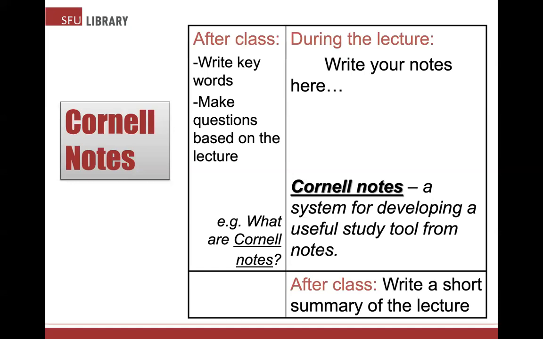On the bottom, it says write a short summary of the lecture. And that wouldn't necessarily be on every page, but after you're reviewing after the first class, you can just write the really key points there to keep you on track about what's important in that section of the course.